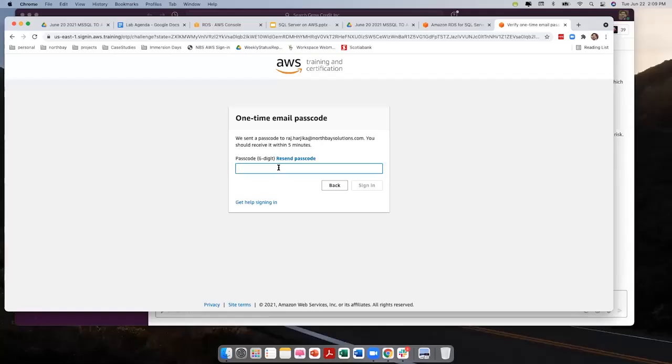Once you have that passcode, go to your email. You should receive an email from AWS training. Once you have that code, paste it here and click sign in.